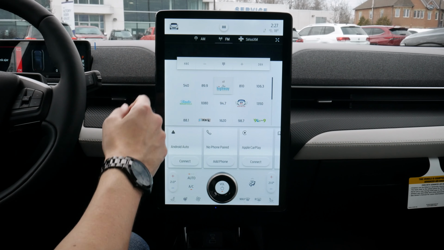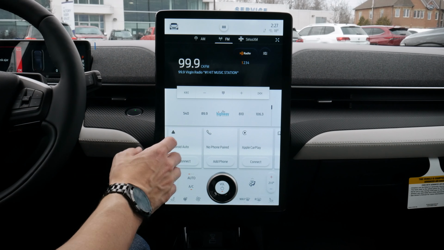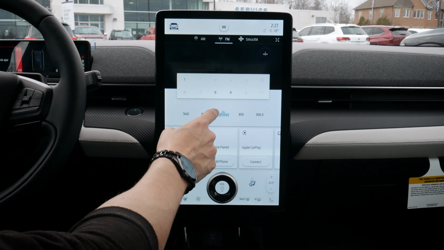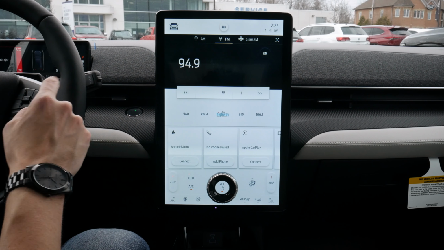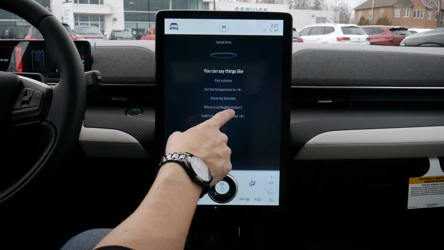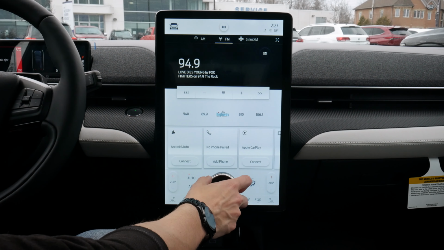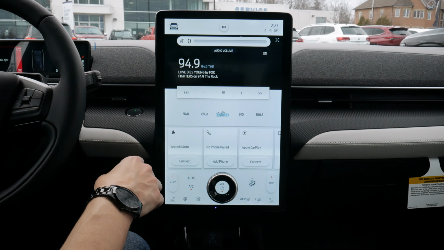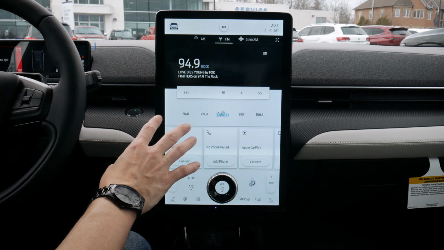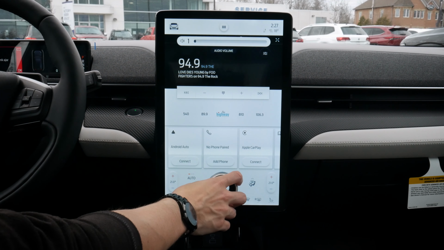So if we go to AM, FM, SiriusXM, whatever the case may be, very straightforward. We can press this button in order to be able to change to a station there if we want to. We can also just press the voice command prompt if we want to change to a different station that way instead. But I just have to, just because Taylor Hawkins unfortunately passed away, but Dave Grohl, Foo Fighters, amazing band. But let's listen to this for a second.